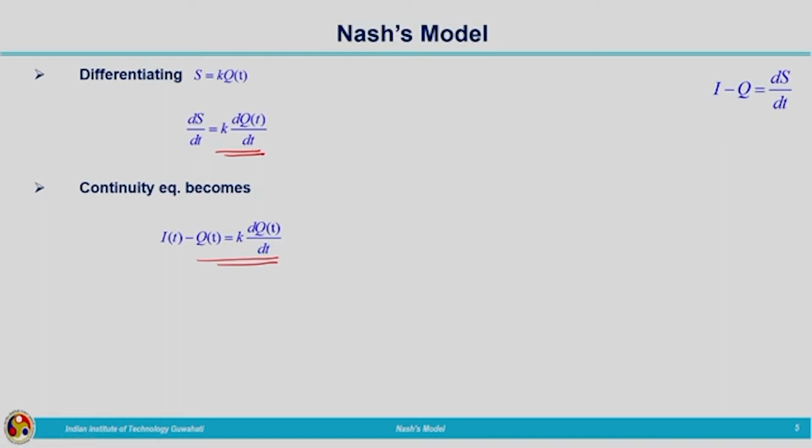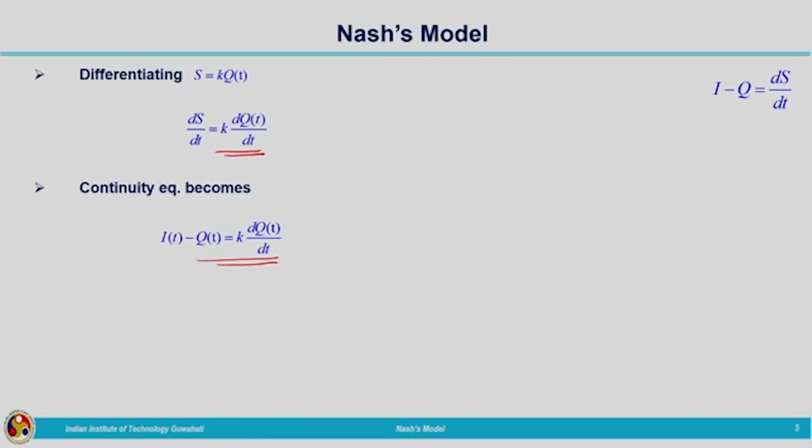Our aim is to determine Q. Certain input is acting on the catchment, and some output will be there. For example, some amount of rainfall is occurring on the catchment. After considering all or some of the hydrologic processes taking place within the catchment, finally we will get the runoff at the outlet. That runoff computation which we are intending for is represented by Q. So, we need to compute the value corresponding to Q.